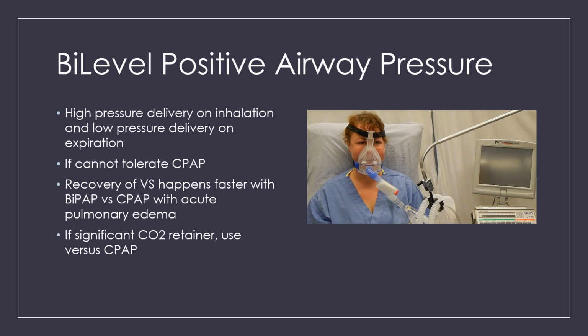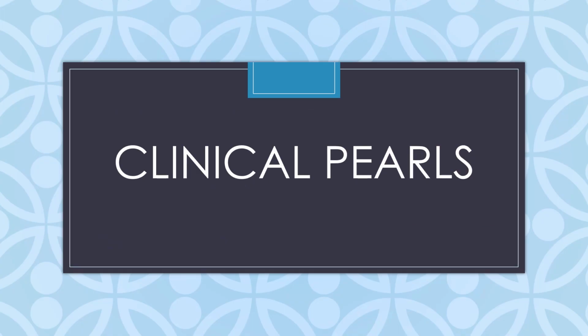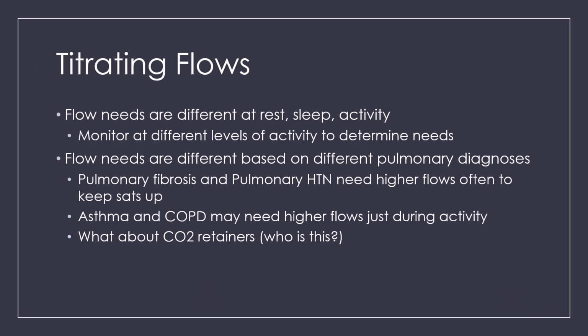A few quick clinical pearls and then we'll be finished. Flow needs are different at rest, sleep, and activity, and so we have to monitor the different levels of activity to determine the needs of our client, and we are the prime person to do so. This means that we have to be comfortable talking with our physicians. And then flow rates are different based on the different pulmonary diagnoses.